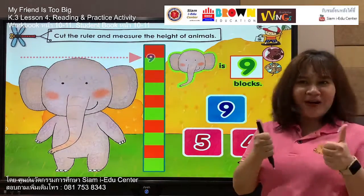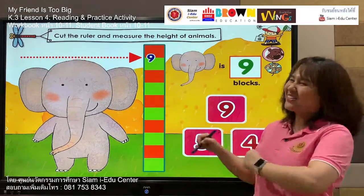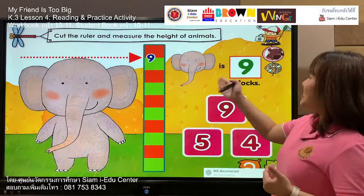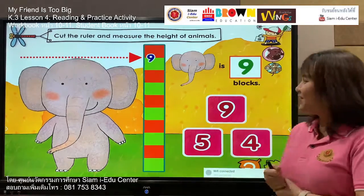Super. Super, everyone. Elephant is nine blocks. Yes, elephant is nine blocks. Now let's read out the sentence. Elephant is nine blocks. Say with me. Elephant is nine blocks. Your turn. Elephant is nine blocks. Oh, great work, everyone.